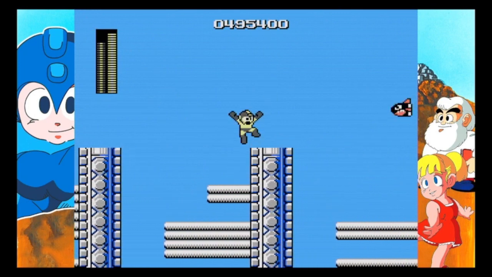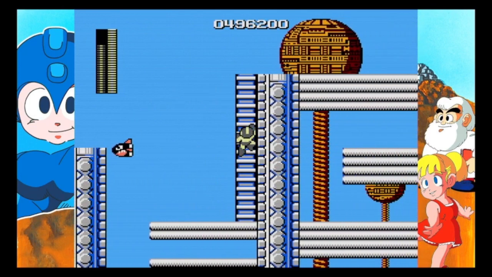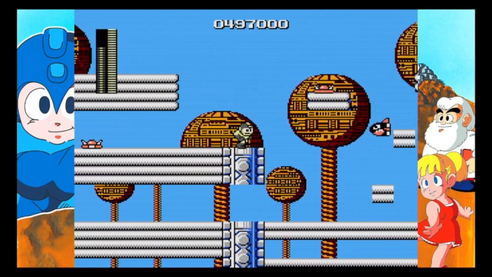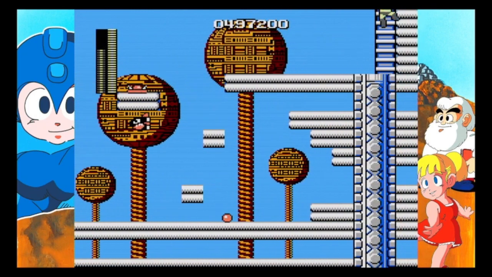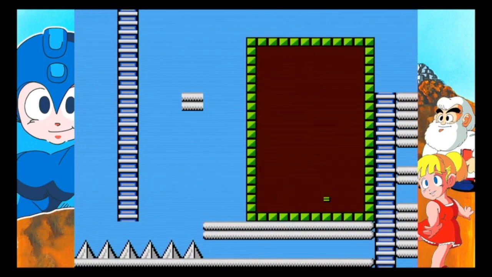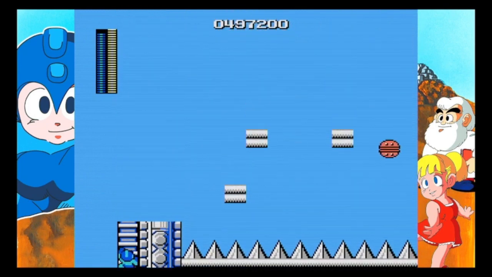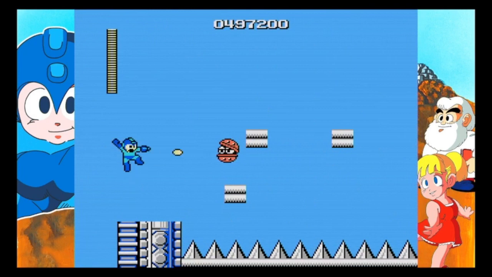These ones have a blast radius that'll damage you if you're too close to them as you shoot them, so be careful. The Magnet Beam is not necessarily required to make that jump if you're going it that way. I just used it because I'm playing it safe.